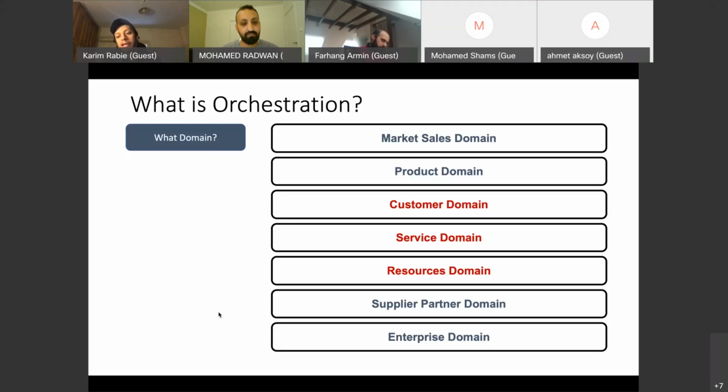So what is confusing here is that there are orchestration capabilities across multiple domains. Exactly. But when people start to fight, they don't recall this fact. So you find that, okay, I have the NFVO in the resources domain, but you see that the NFVO vendor, for example, is trying to get some service aspects. But this is conflicting with what is there in the service domain. And you find that in the customer domain, they have a customer order management orchestration capability. So that may conflict with the service order management orchestration capability in the service domain.